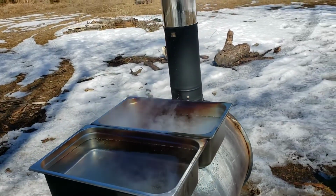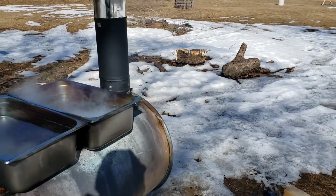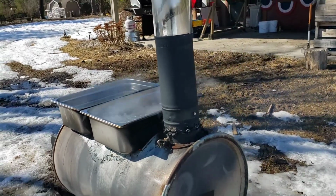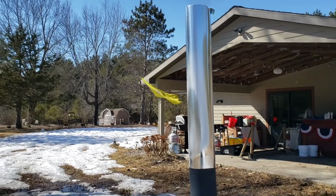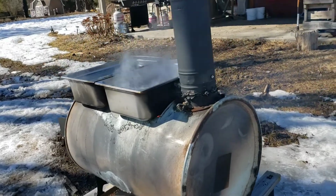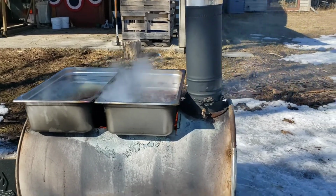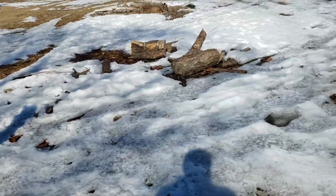Ready for next year, I'm going to attach some angle iron. I'm going to walk around the back here. I'm going to attach some angle iron on the back, and then use that to brace a much taller chimney stack, so that you're getting a lot better flow. I'm going to put about a 10-foot stack on it. So that should be kind of interesting. It's kind of simple, and I can quickly walk you over to where our bucket setup is.